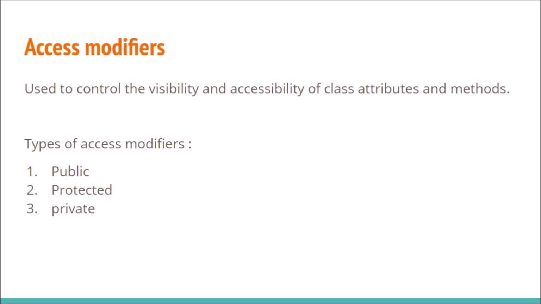Public. Public attributes and methods are accessible from anywhere, inside and outside of the class. Protected. Protected attributes and methods are indicated by a single underscore before their name. By convention, these are intended to be accessible only within the class and its subclasses. Private. Private attributes and methods are indicated by a double underscore before their name. They are not accessible directly from outside the class, as they are name mangled by Python to make them harder to accidentally access or override in subclasses.